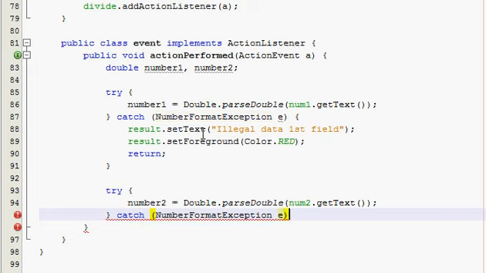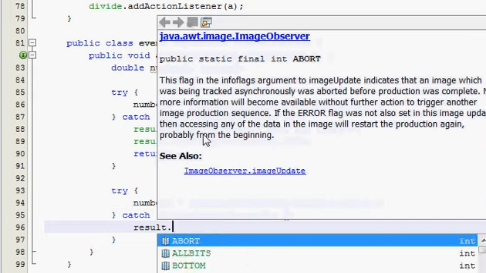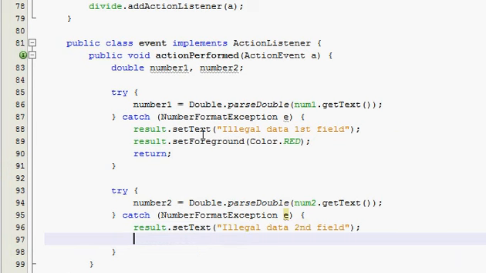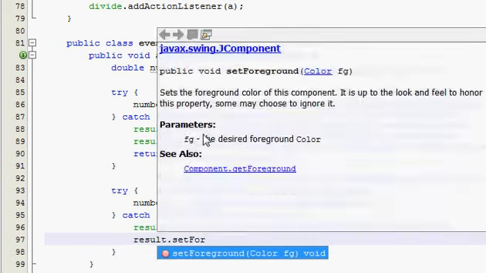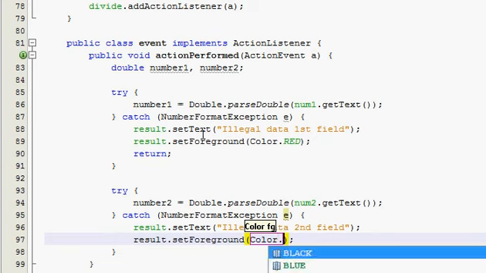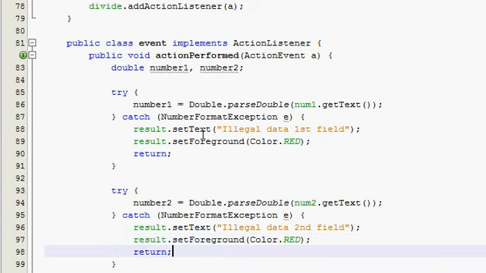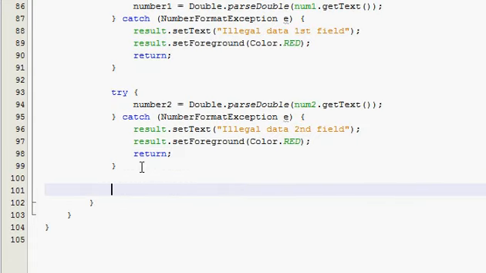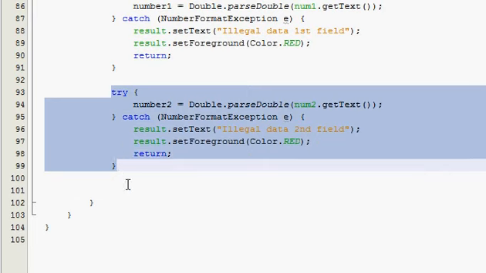And I'm going to call it e again, and result dot setText, illegal data second field, and set the foreground color red, and return. Alright, so now we are done with both of the try catch blocks. Now we're going to assume, as the programmer, that the numbers we're working with are legal, and we don't have to worry about bad input, because our try catch blocks have caught that code.